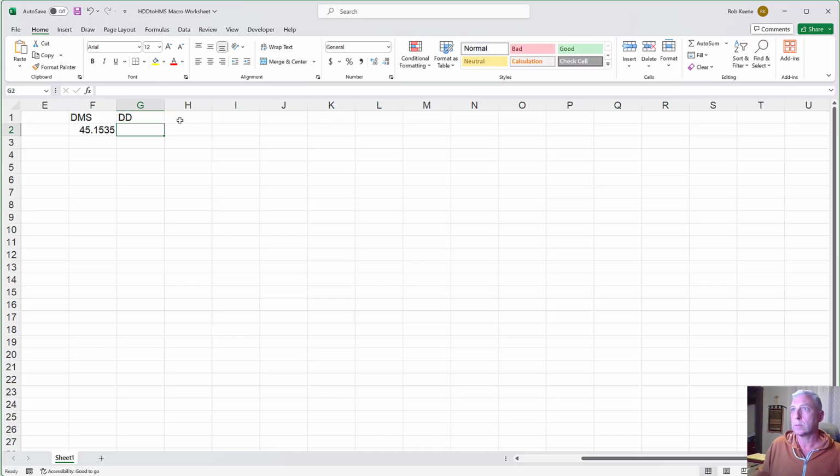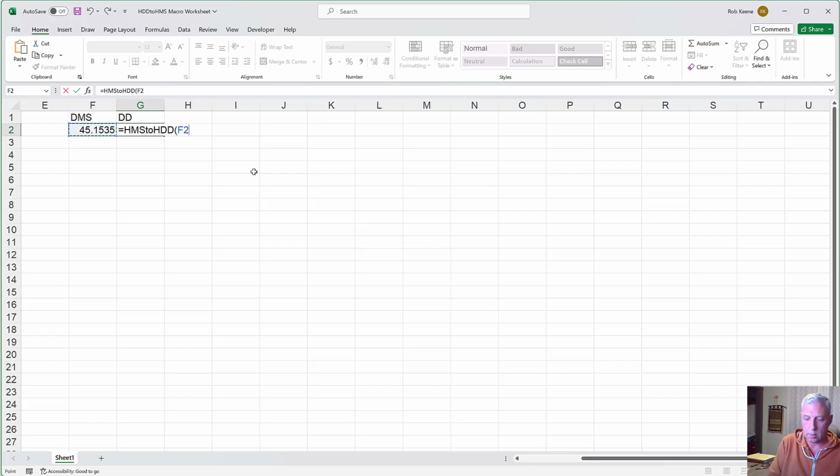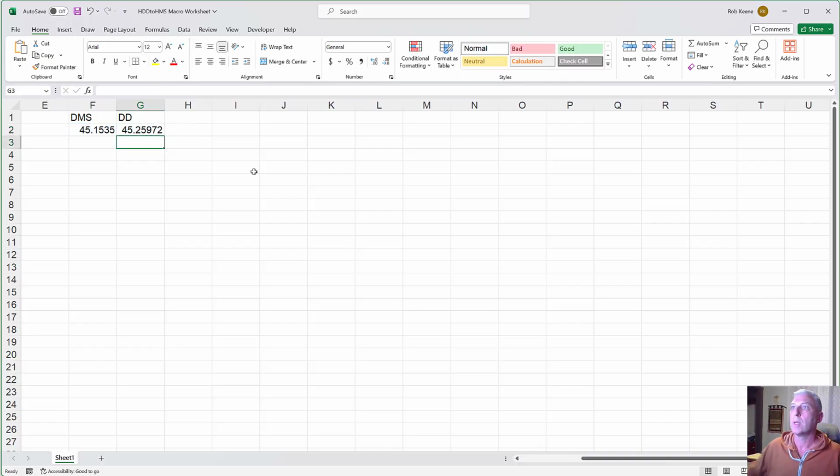To do that, you just type equals for a function, HMS to, and you see it pops up there, HMS to HDD. And then you highlight that cell, close the parenthesis, and hit enter. So that is the decimal degree format.